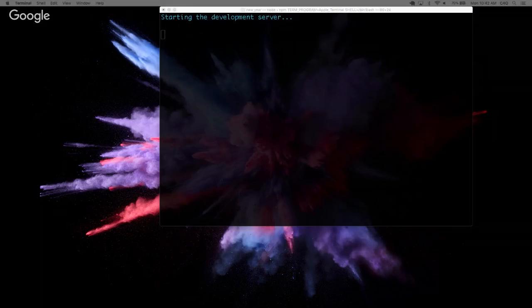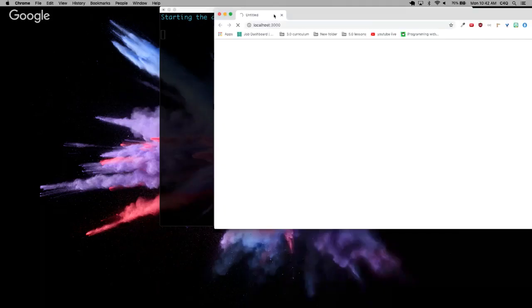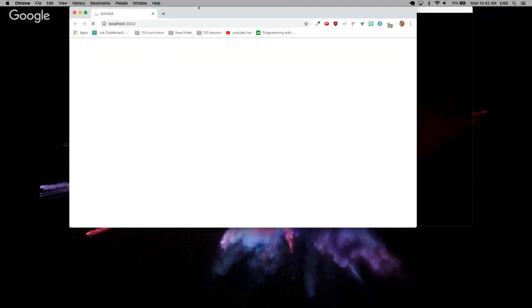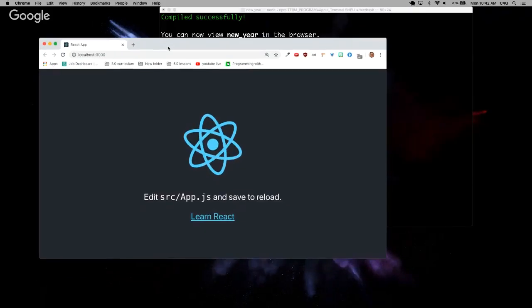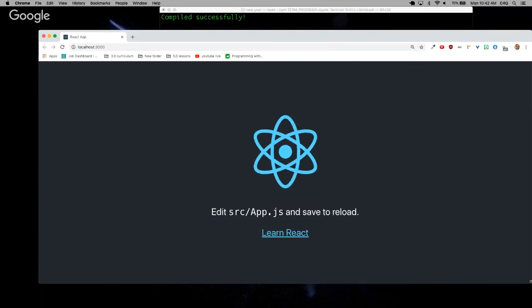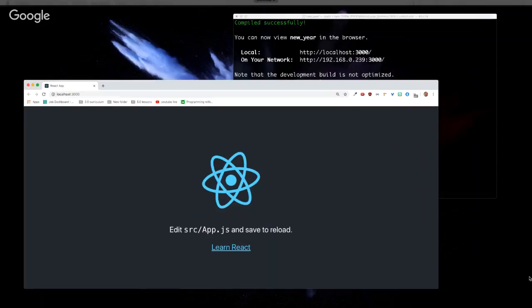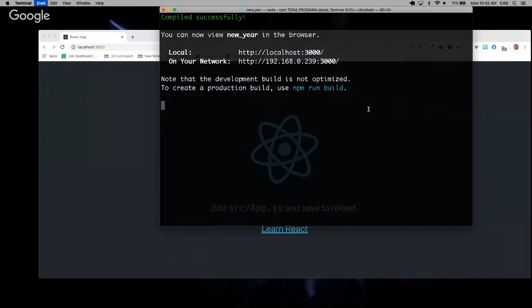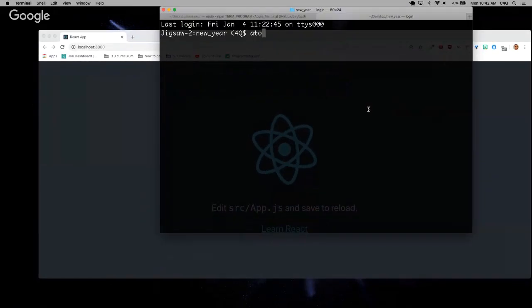It's creating a localhost page over here for me. Oh man, that's kind of a jolting thing. Maybe I'll move it lower. Okay, so we've got that. Let's get Atom going. I'm gonna just open up a new tab.